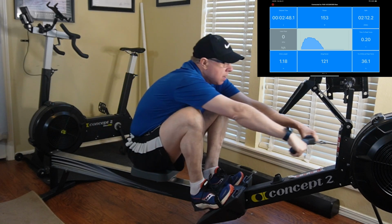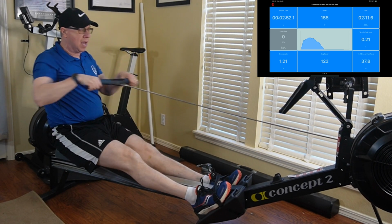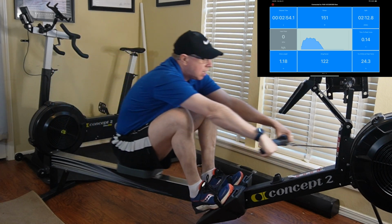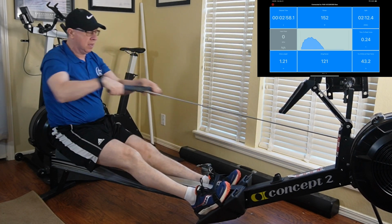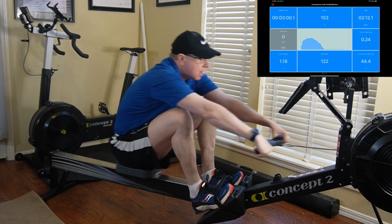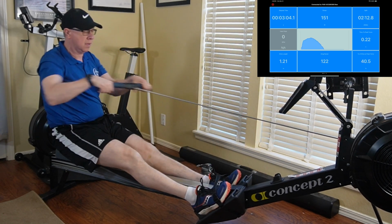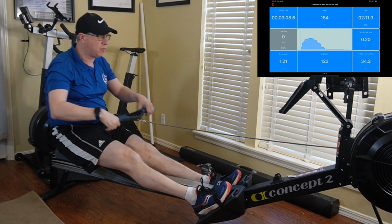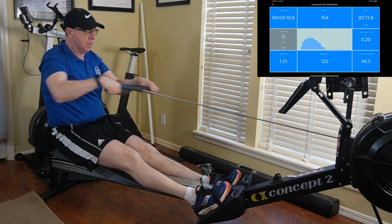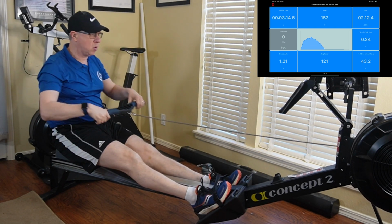I'm probably going to hold about this pace for the rowing today. Here we go. Probably going to go to 4 minutes. Going to put in a pause drill.